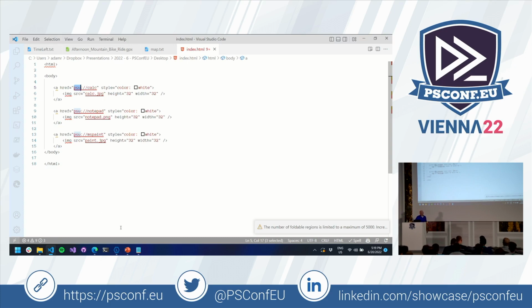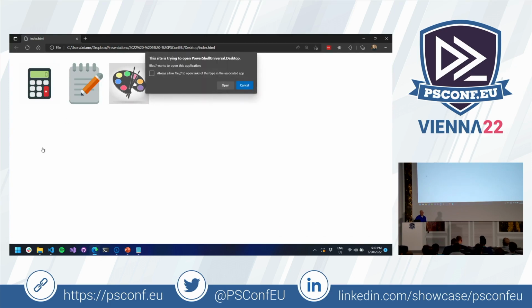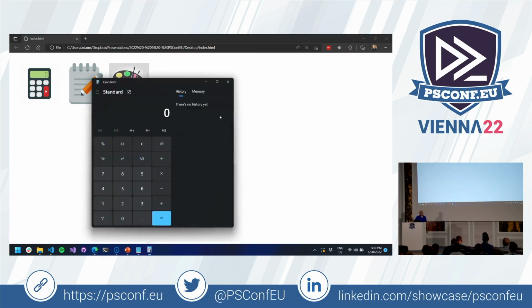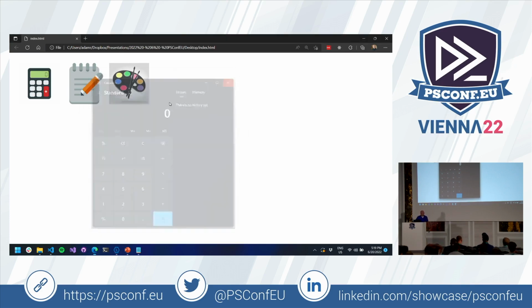And then what that looks like is it's just a standard link inside the web browser, and when you click it, you've probably seen this prompt before, like VS Code wants to open up, but you can see here that PowerShell Universal Desktop wants to open up. So once I click open on that, it's going to actually launch that application. What it did is it has that application, PowerShell Universal Desktop, registered as the protocol handler. It starts that, passes in the URI, which is then passed into the script, which then I've decided to launch applications based on that protocol URI.